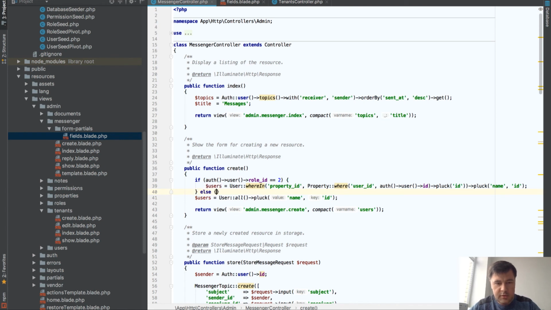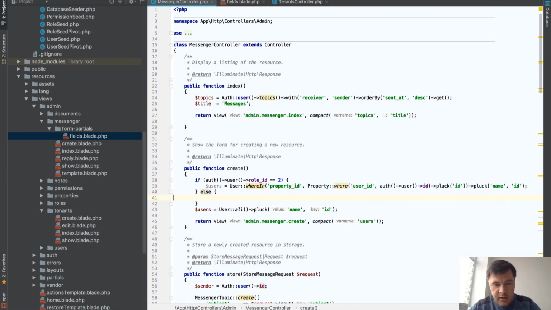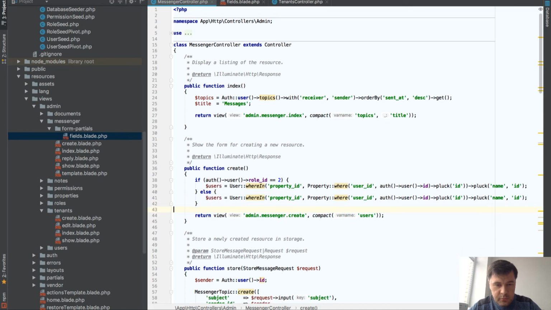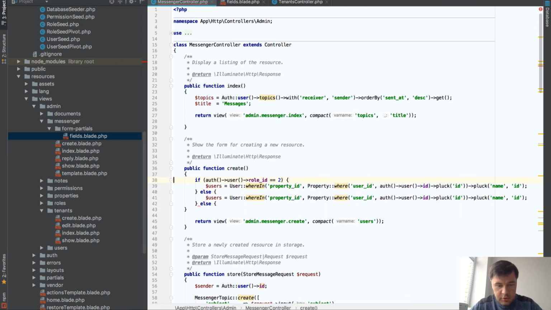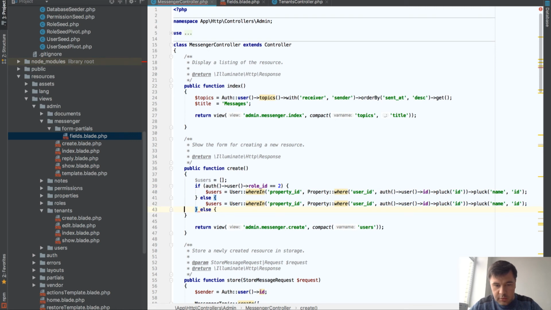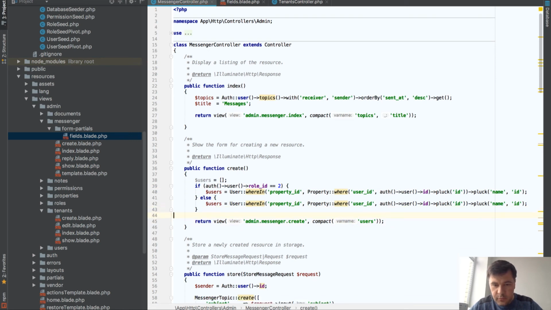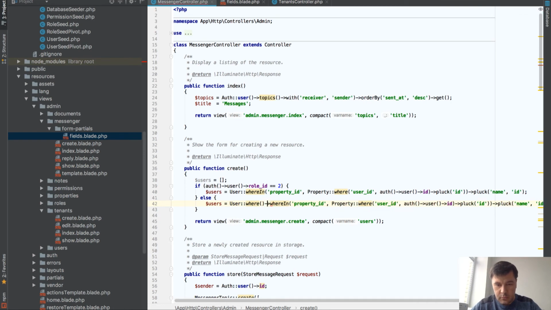Okay. Else, if I'm a tenant, then I need only the landlords. Actually, let's put it this way. So there will be no else here. So user web property ID, role ID equals 2. That's a good question, how to query that.